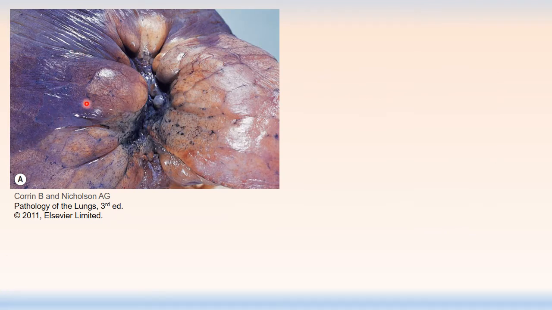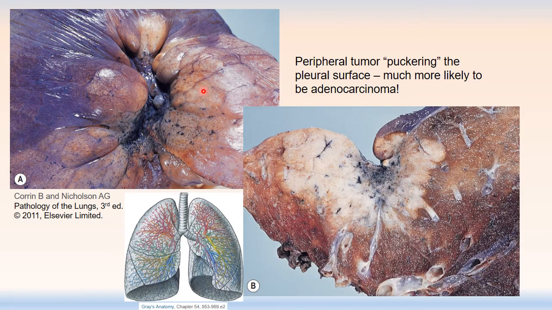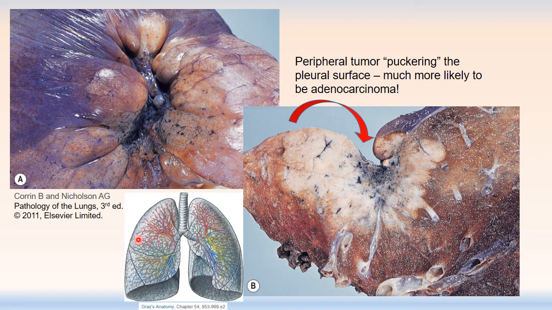This is the converse situation. What you're looking at is the shiny purple-tan surface of the pleura externally, with an abnormal sunken appearance — something underneath the pleura is pulling it down. When we cut across this we see a lung tumor that has arisen peripherally near the pleura and then invaded and sucked the pleura down into its malignant growth. When you see a peripheral tumor involving the pleura like this it's much more likely to be an adenocarcinoma. You wouldn't expect a squamous carcinoma to arise out in the periphery because it wouldn't have an airway to be associated with.